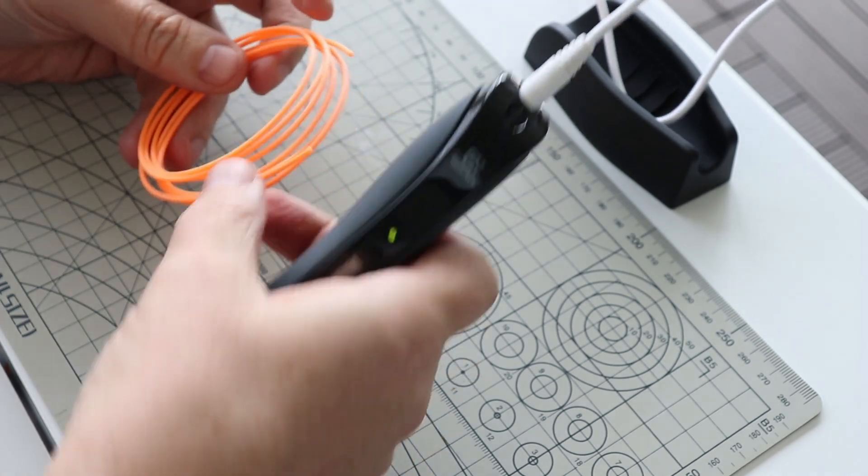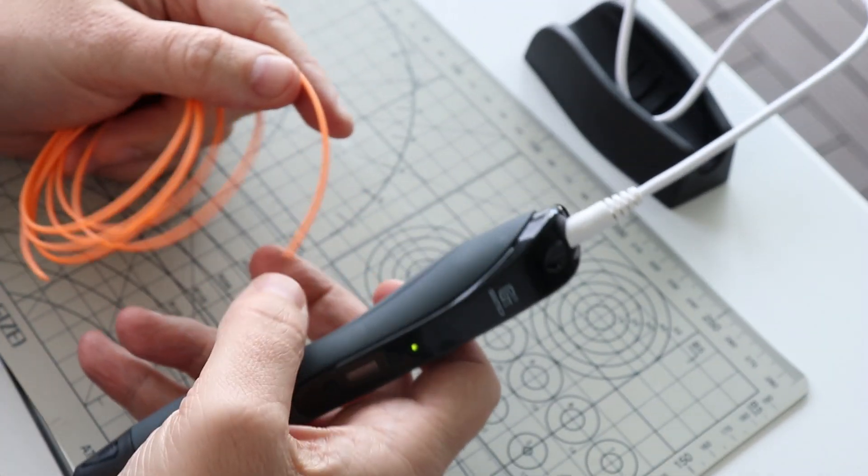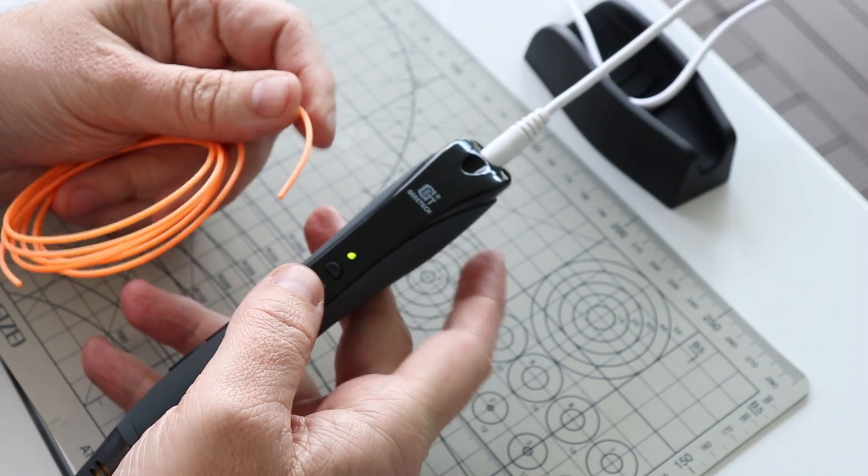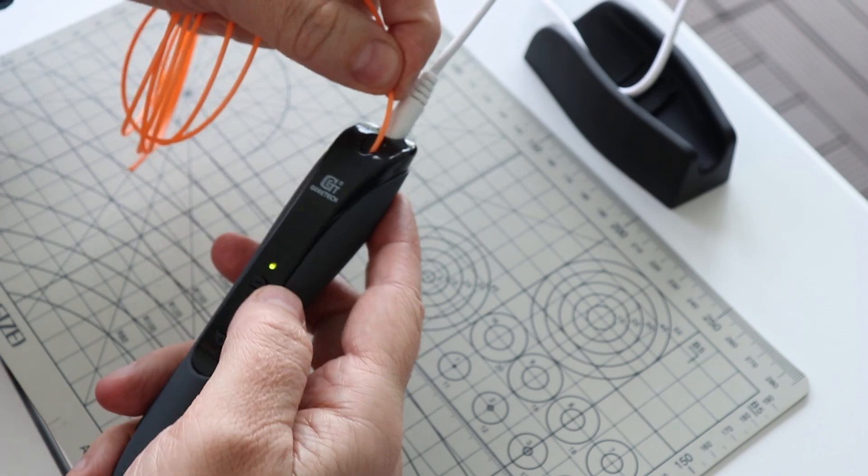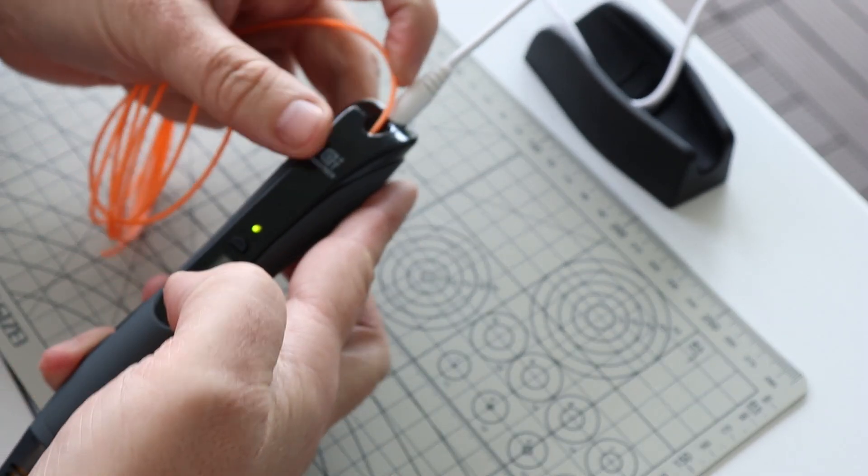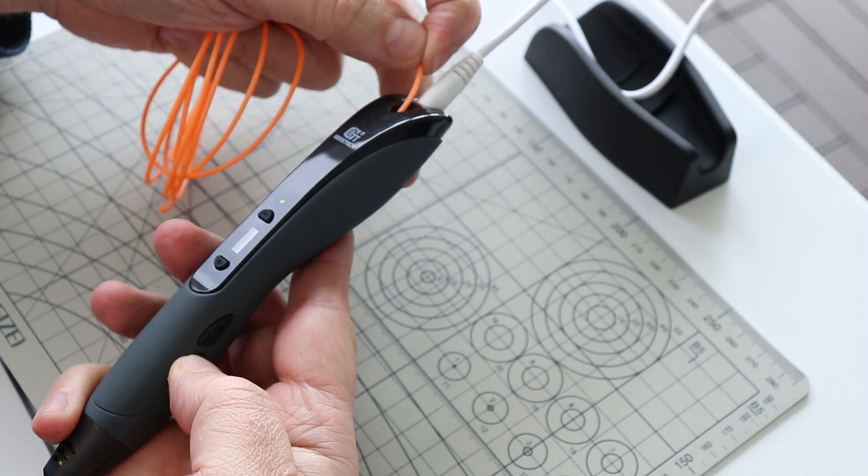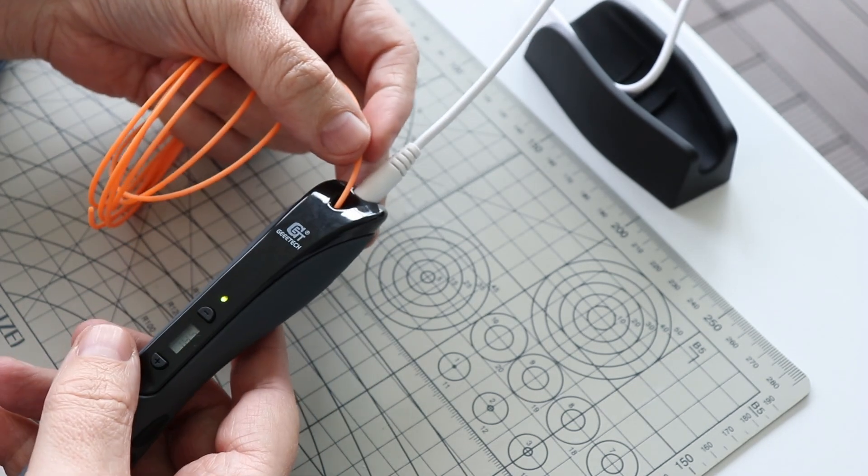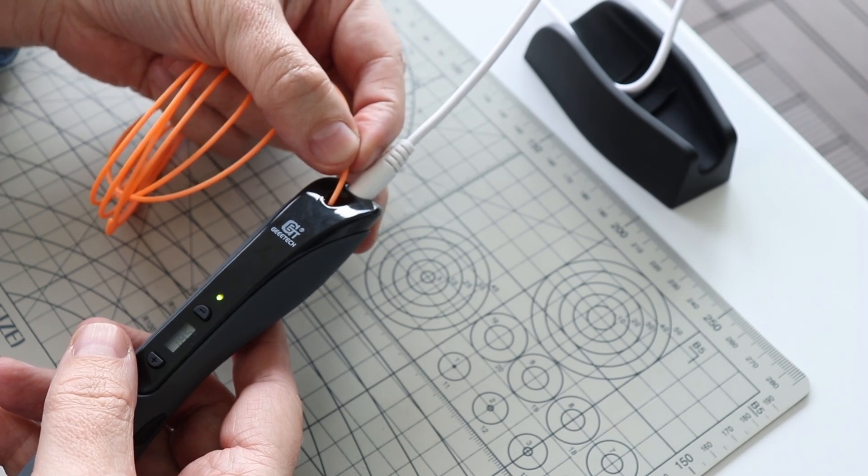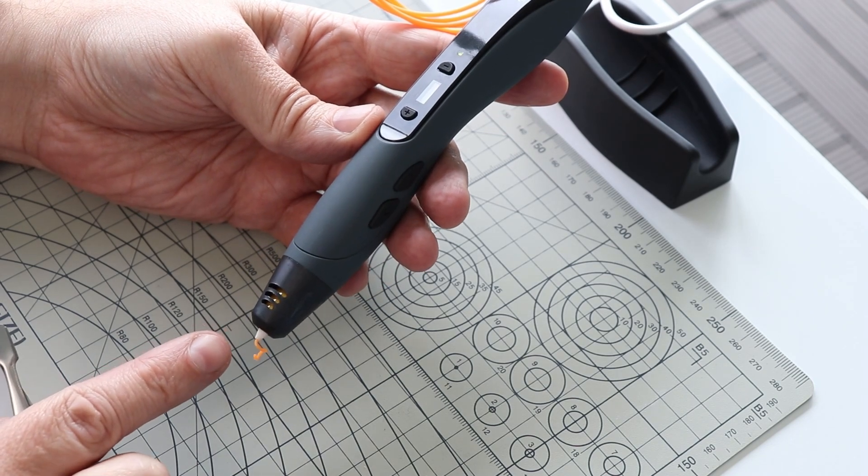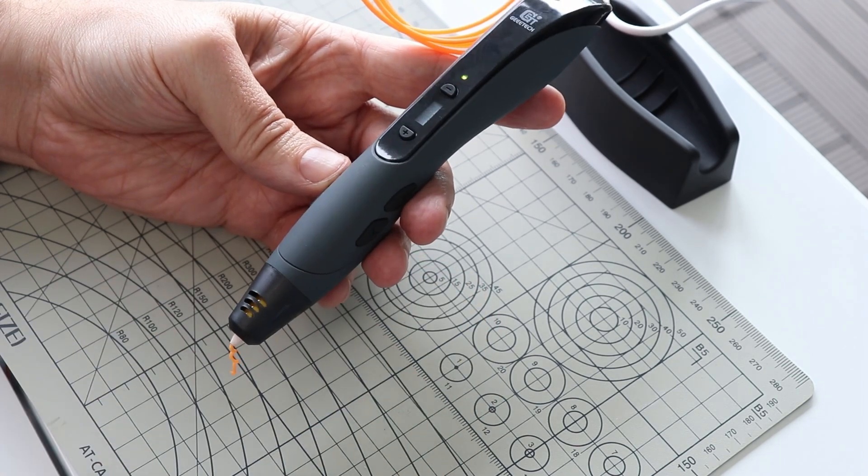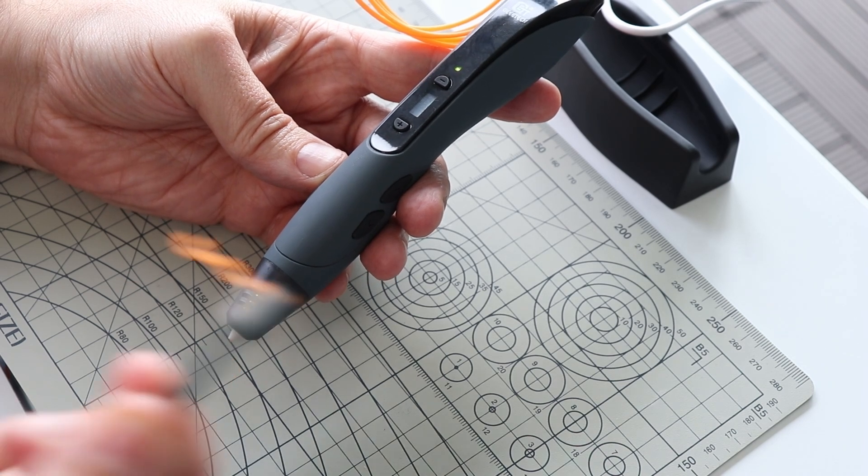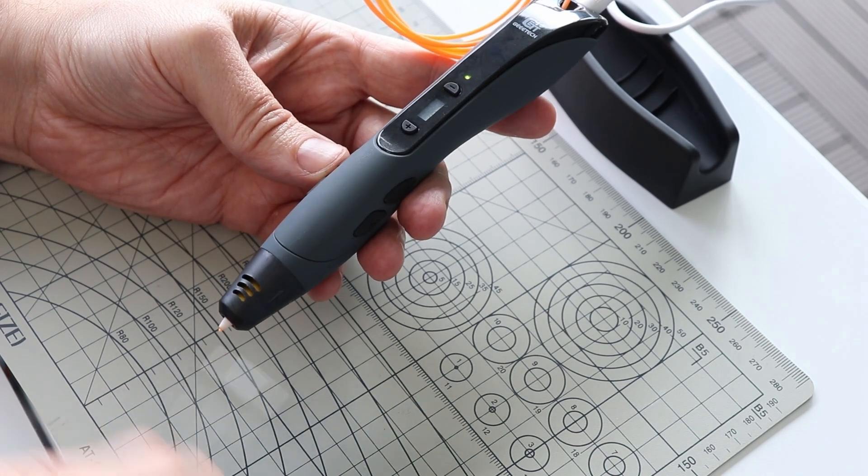And now let's try this filament. According to the manual, this has to be under 90 degree angle, not under 45 or sharp like with the printers. There is the hole for the filament. And I press the load button. And it starts with extruding, I can press again the load button. And it does some retractions, so pulls back the filament. And a very useful tool is some metallic clear, so you can remove the filament from the nozzle.